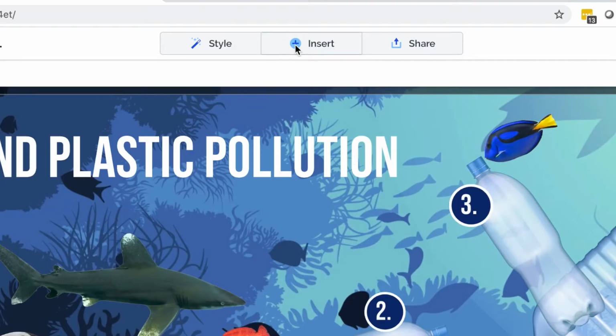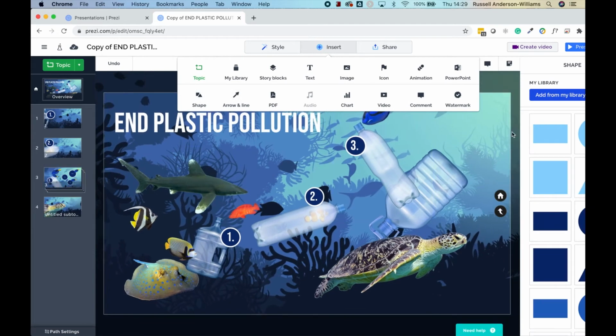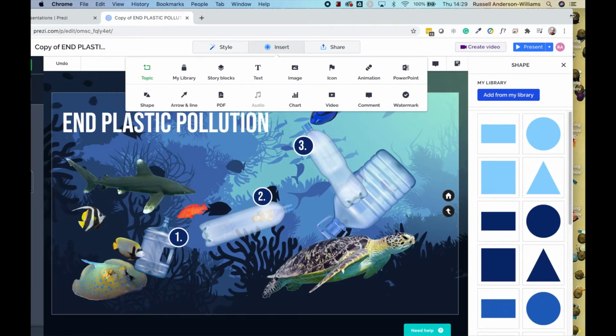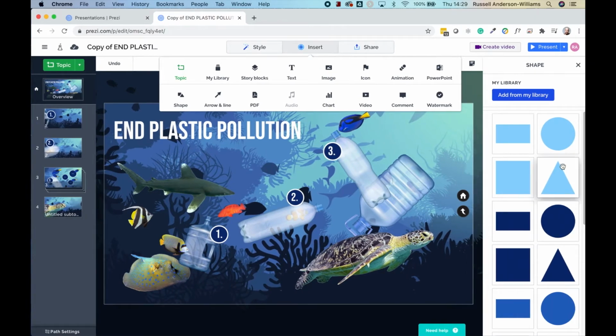So the very first thing I did is clicked on the insert menu at the very top of the screen, and we're going to take a look at all of the options in here, some with a bit more detail than others. And all I did to add those markers with the numbers in was just to use a simple shape. So shapes is down here on the bottom left. Click on that, and what you can see is that we have a series of shapes to choose from. I'm going to just move my screen around a second to make my browser fit the page a bit better. There we go. So you can see we've got these different shapes.